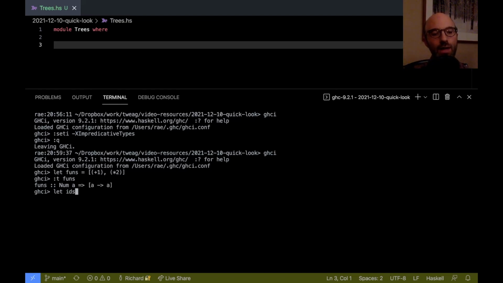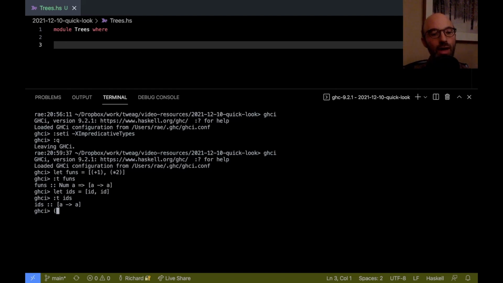If I try let ids equal, let's say, the list containing the id function twice, I can do that too. And what's the type of ids? Well, it's a list of functions a to a. But what's strange about this is that the choice of what the a is has to be made once at the very beginning.